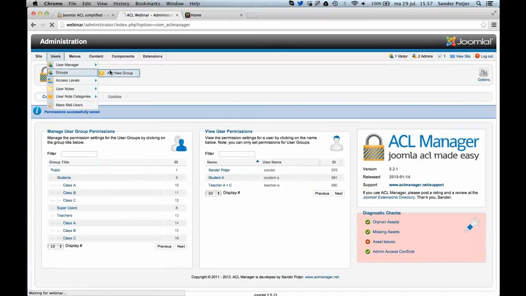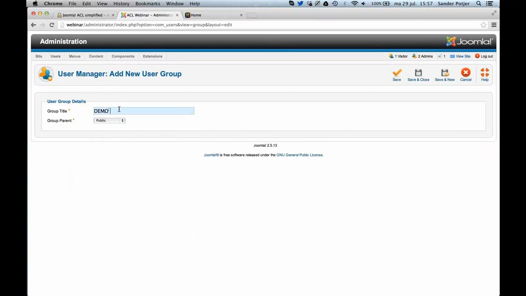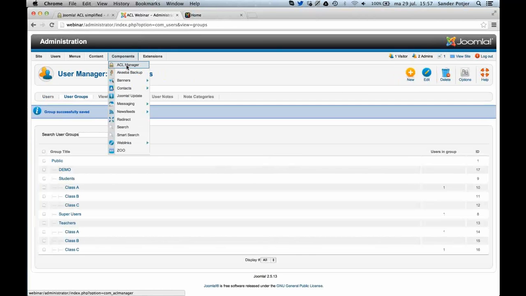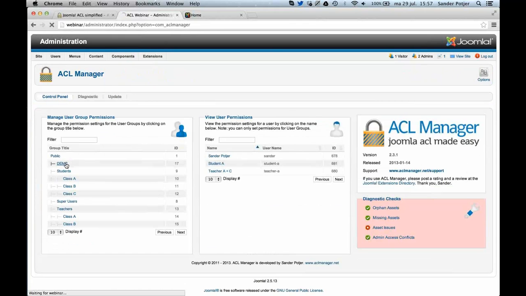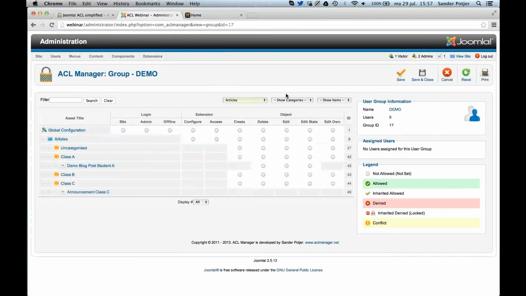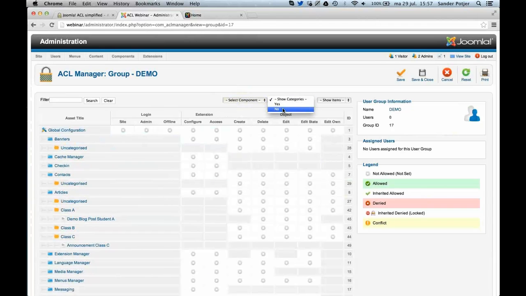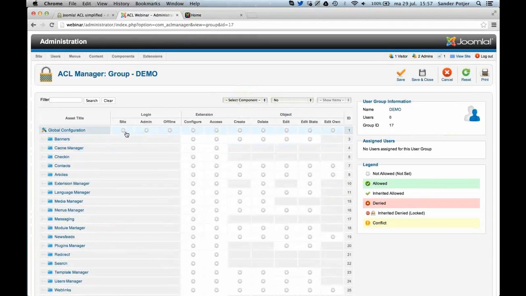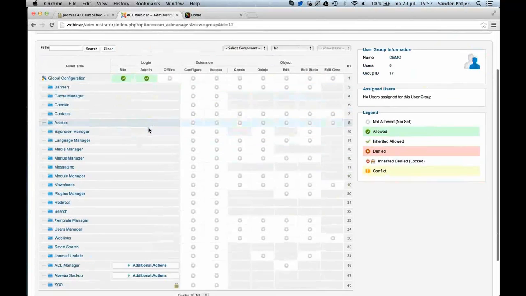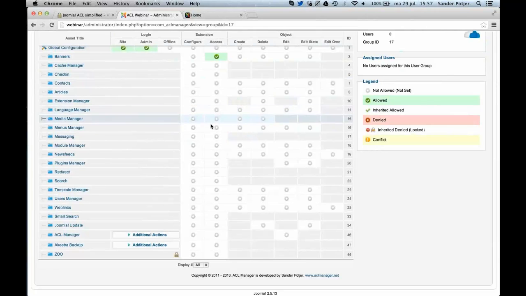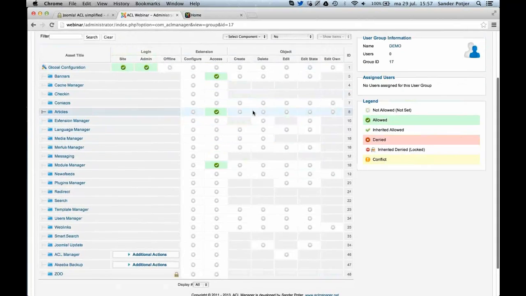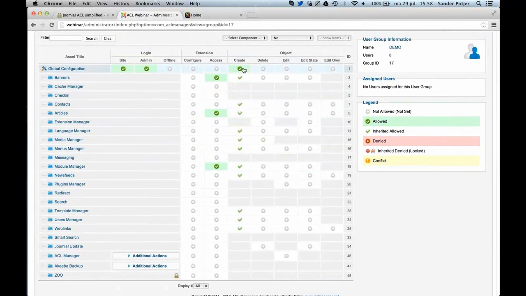So with ACL Manager, it's really easy to demo a group. When you create a new group, open a group in ACL Manager, and you can easily say, okay, this new group is able to log in on the site, on the backend of the website, is able to access the banner component, the module manager, the article manager, is able to create content all around in the website except for, let's say, the article.